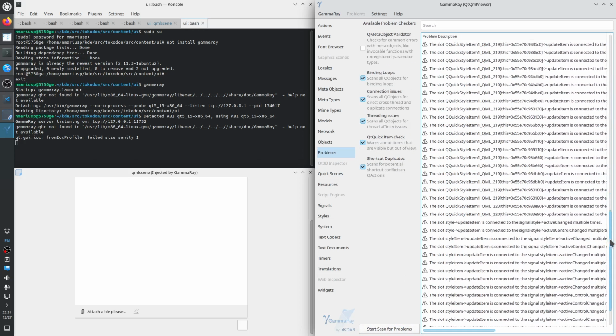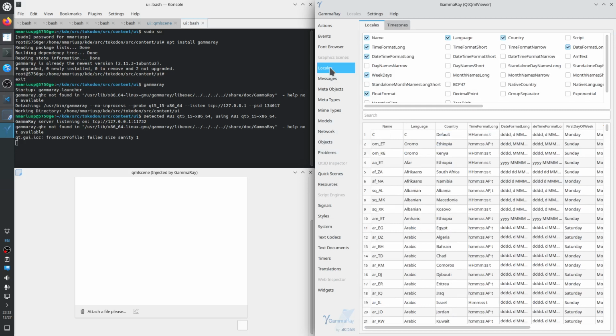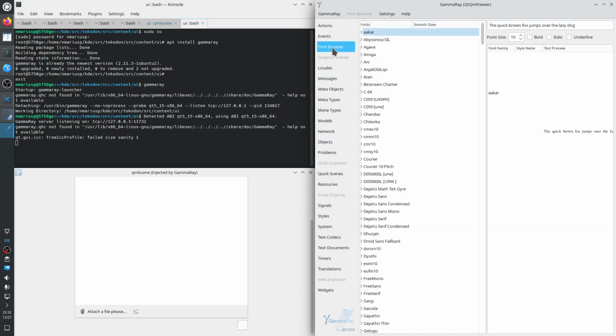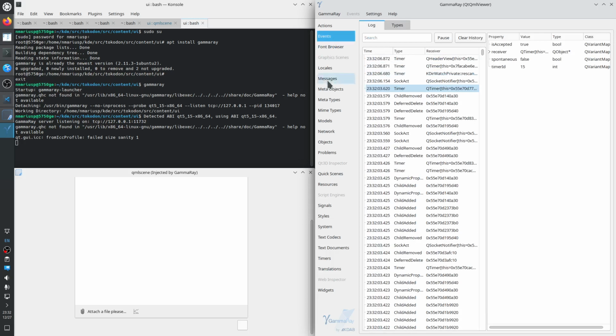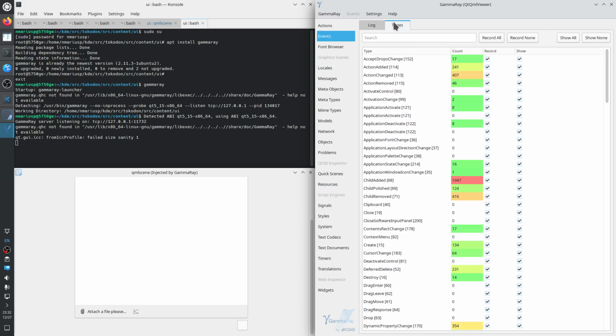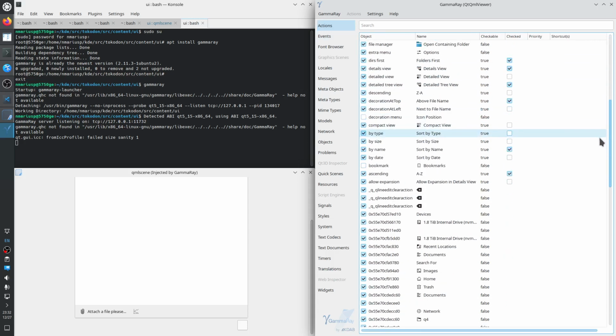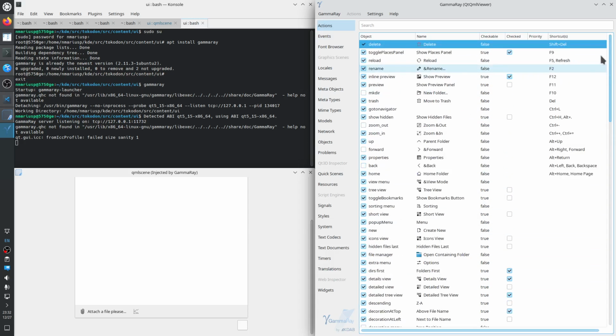Validator. What else? Live events. Delete, shift delete, toggle places panel. What are these? Actions for what? I don't know what these things are.